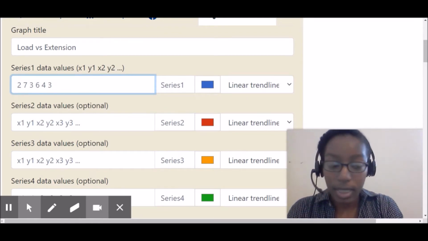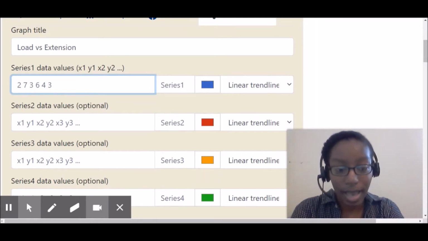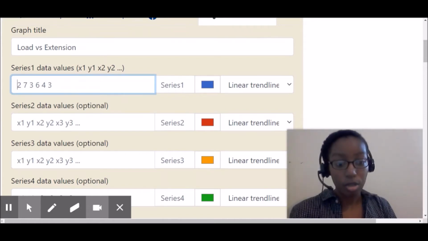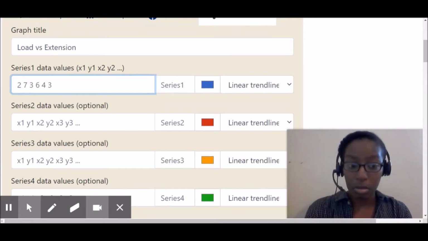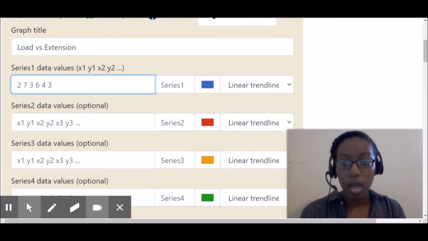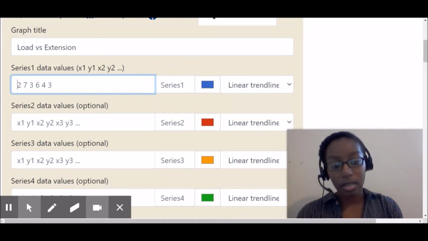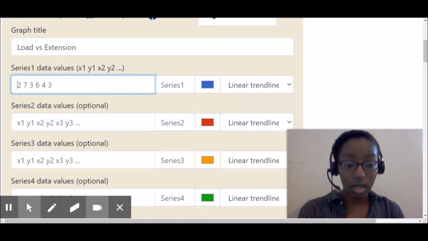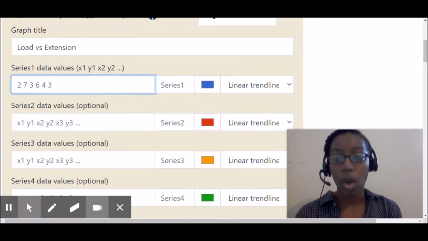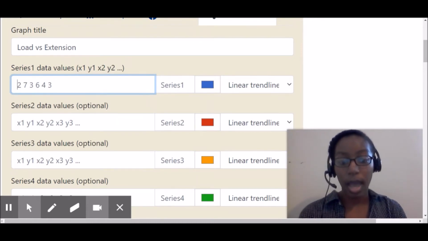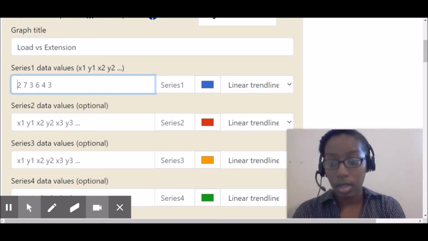So let's say for Hooke's law, on the X-axis, I will be plotting my extension, which is my dependent variable. So I will have measurements in centimeters, more than likely, okay? So I'm going to have an X for the extension value, and then I'm going to have a Y for the load. So 1 point might be 1 centimeter and 10 newtons. So I would type 1 N.